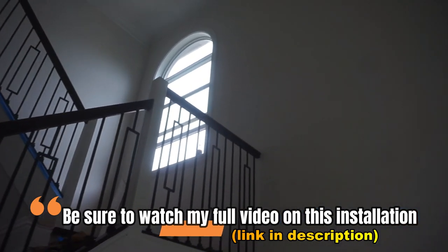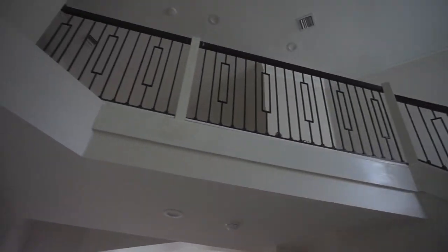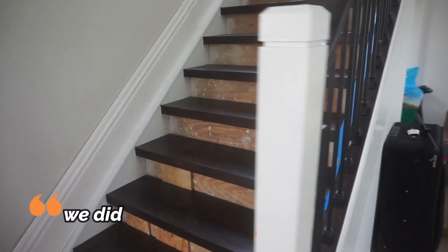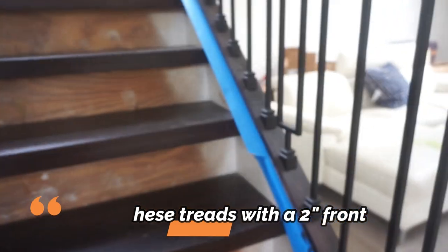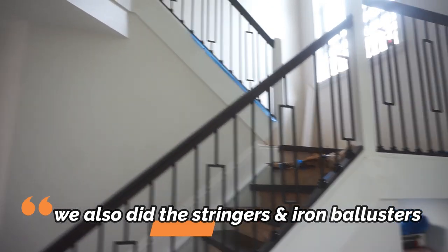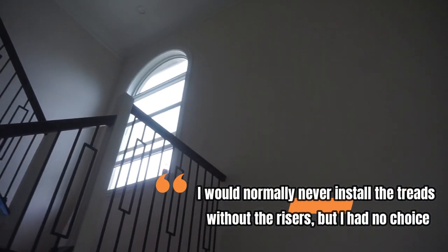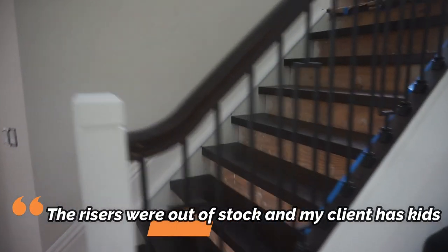Corona made us start this job back in February, March, or April, and then we had to put the job on hold for almost six months and now we're back. Now the risers are out of stock, so we're waiting on them. But we got the rail, we got the steps in — we just need to put the risers in so we can finish all the other components and pieces to the puzzle around it. Quite the staircase — we started with different color rails, wooden posts everywhere, no stringers. We added the stringers, changed the balusters, and this is where we're at: 80% done and almost there.